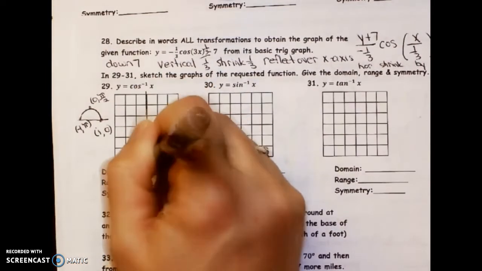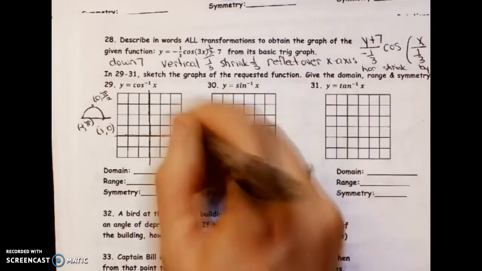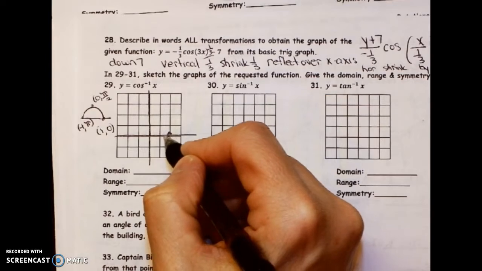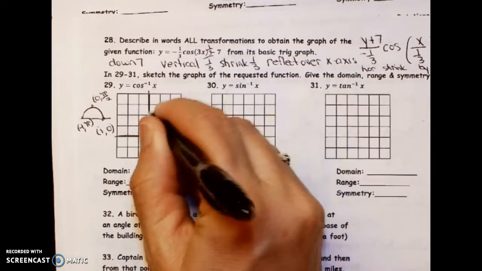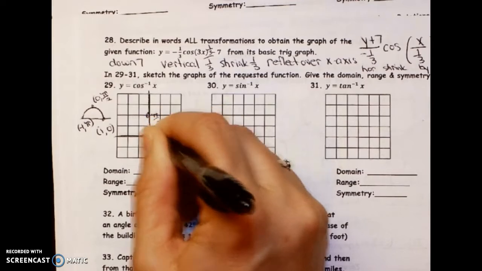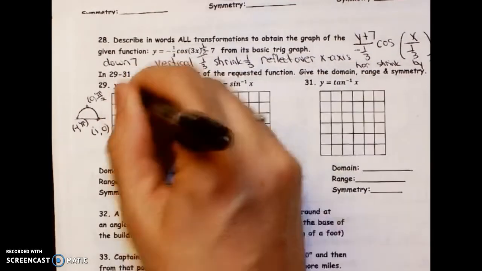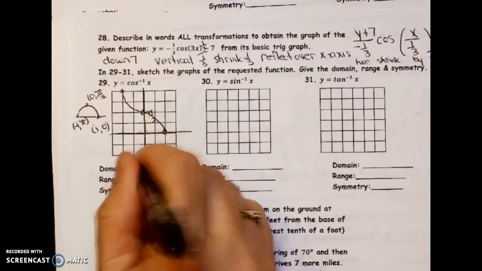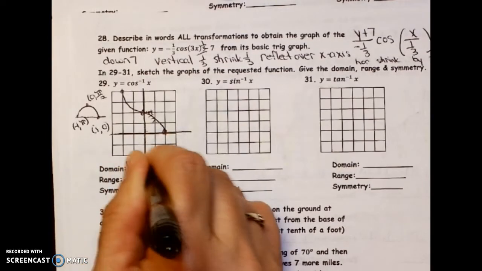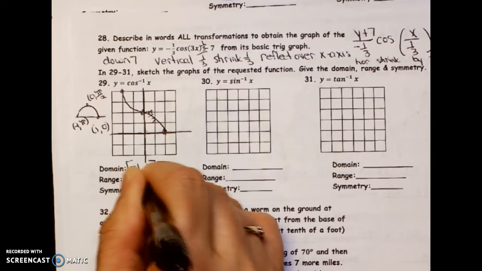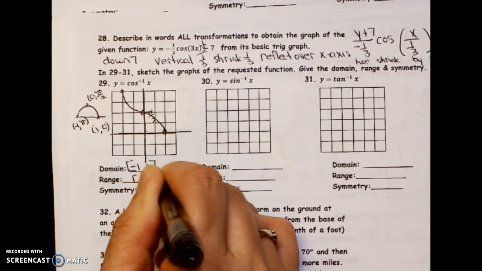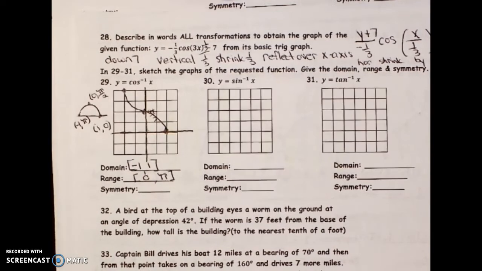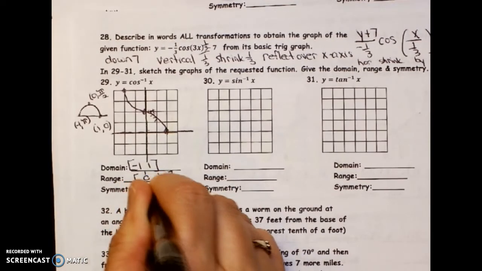Let's go ahead and set this up then. I'm graphing the point 1, 0. I'm just making every box a half of a unit. I'm graphing the point 0, pi over 2. And I'm graphing the point negative 1, pi. And my graph looks like the following. My domain values are in between negative 1 and 1. My range is between 0 and pi. And this one doesn't have any symmetry. It doesn't have line symmetry or point symmetry, so this one is neither.